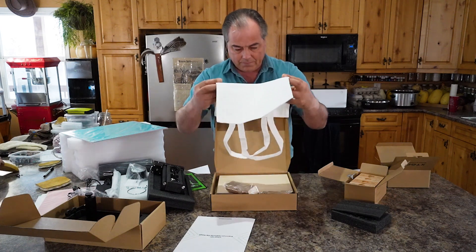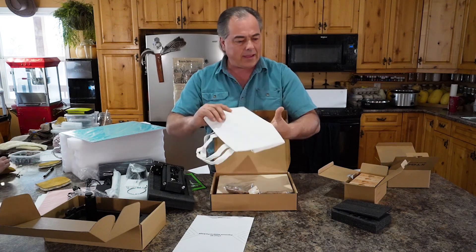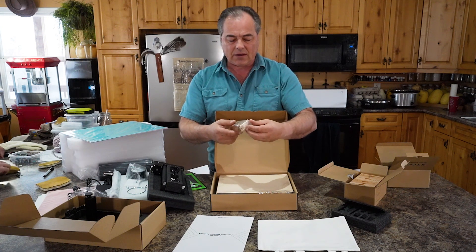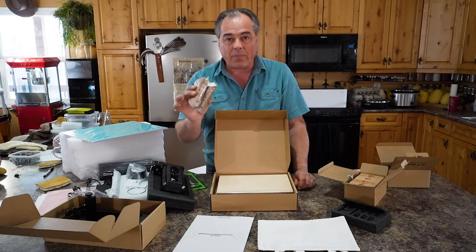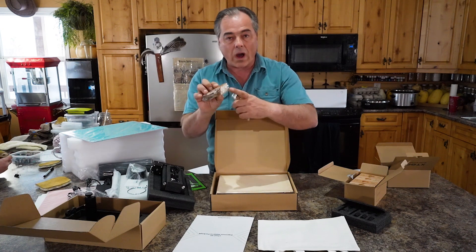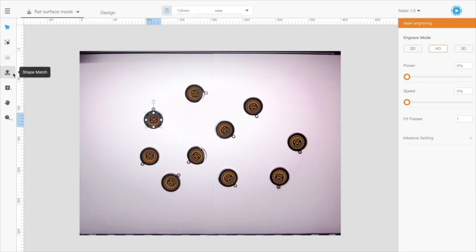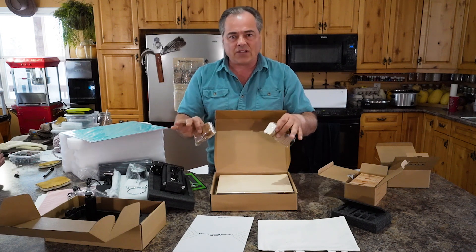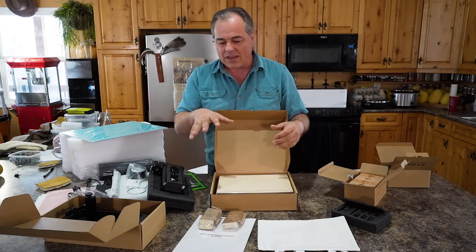There's a little bag with what I believe is some iron-on material so you can practice with that. Then we've got what looks like some key chain wood pieces — they've got a hole punched in maybe to make key chains. Getting into batch processing: as I mentioned, you take these and place them all down, set up your design or logo, hit the batch processing button, and it will detect everything on your workspace and automatically populate all of your pieces with your artwork. Then you can do a fine adjustment and move things around if necessary — no need to copy, paste, drag, and resize manually; the machine does it automatically.